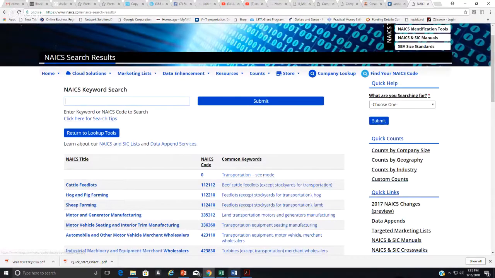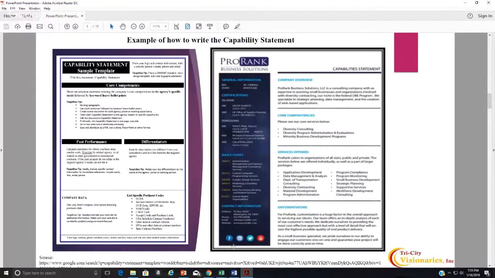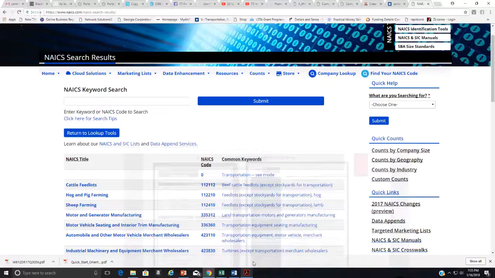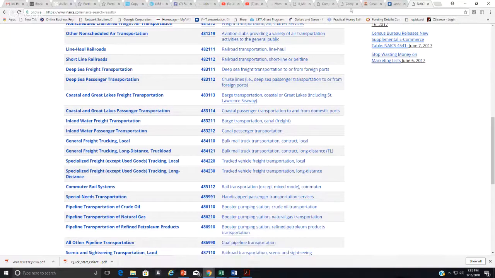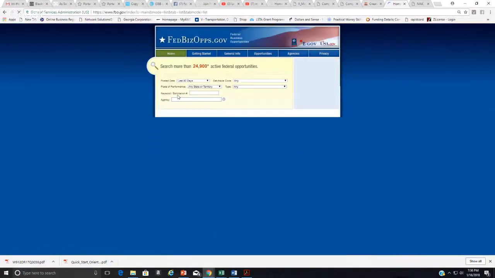And that's the NAICS code. That's important here, because let me get that special needs NAICS code: 485991. I'm going to go back to this government contract homepage.